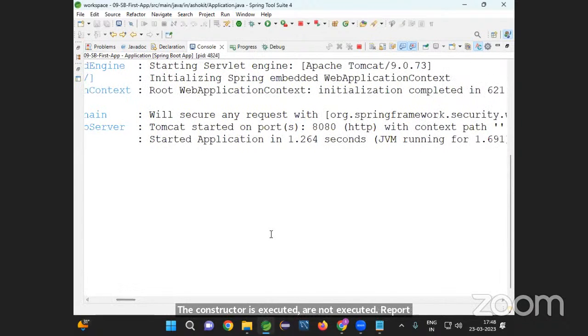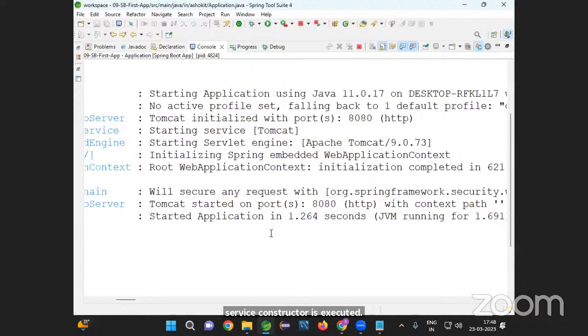What is the meaning of constructor is executed? Object is created. Who created the object? IOC container. Who started the IOC container? Spring Boot. Because in the Spring framework, the application context is equal to new ClassPath. Is it required to remember that? No, because we no need to start that. In real time, we will never start the IOC container programmatically, because our projects will be developed by using Spring Boot. Spring Boot will provide auto configuration. Now you see, Tomcat server started with port number 8080.